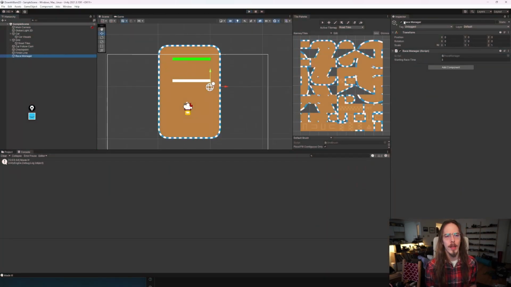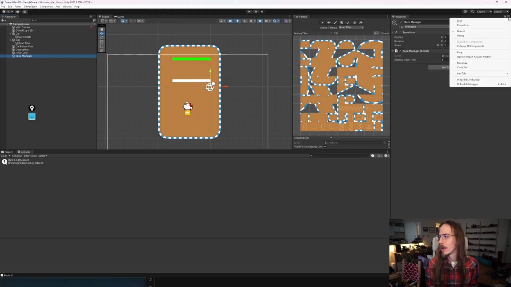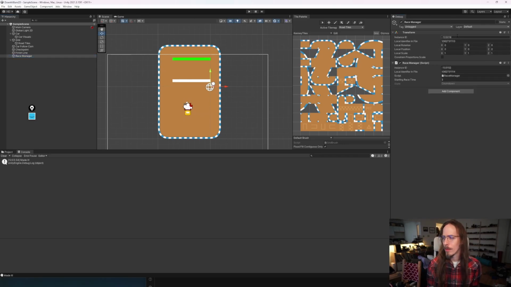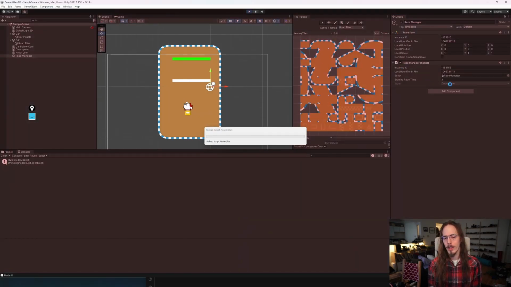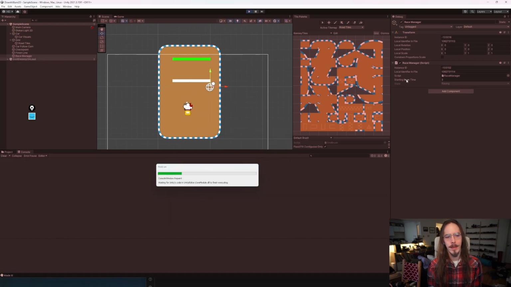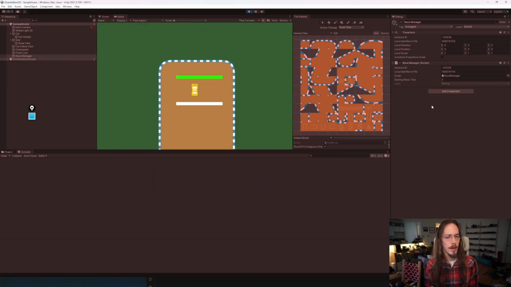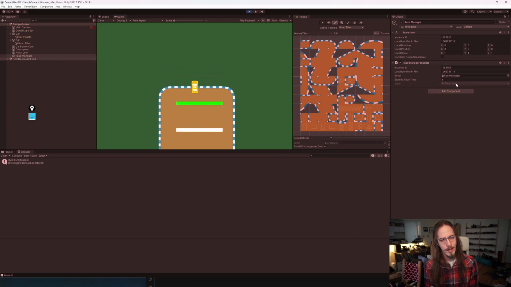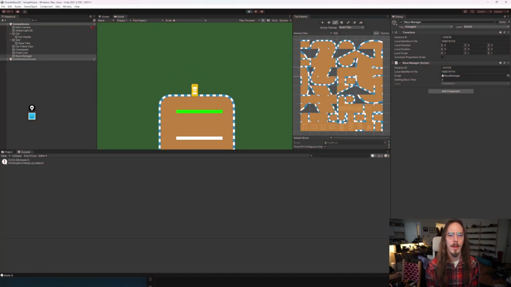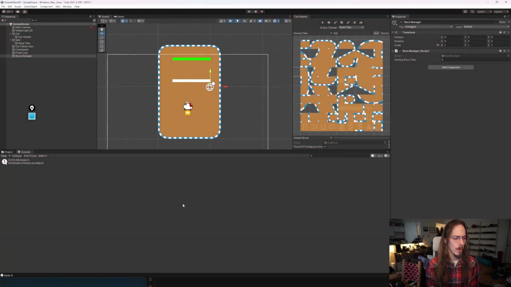So let's go to the race manager. Let's go to the inspector and hit this little thing and switch to debug mode. And this is going to show us all of our variables. We're going to see the race state here. And we see that we're in countdown. That should switch to racing. We can't see in the timer, but if we cross the finish line before 13 seconds have passed, at finish line. Great. Nice.